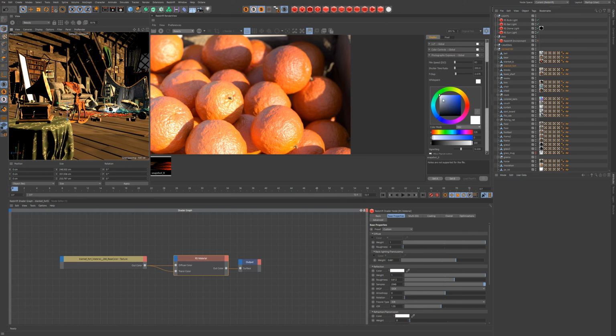So I can just drag this to the right, but keep this as blue, and here's what's happening. See how the shadows go a bit more orange than before.